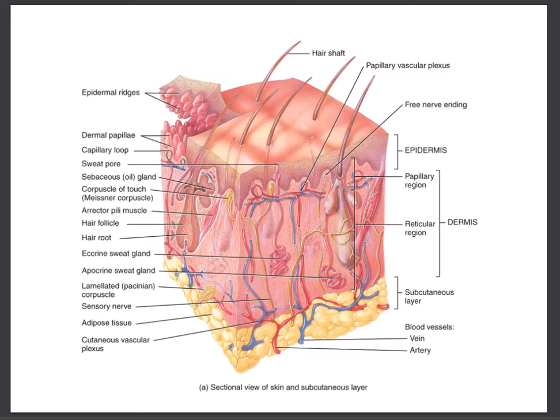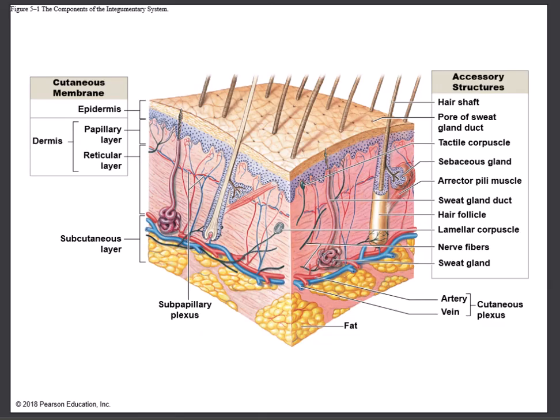And if we go to the Martini book for a moment, this squiggly structure right down over here, this happens to be a sweat gland. So we make the sweat there, then the sweat goes up this tube and goes through the epidermis. We've crossed that blue squiggly line, and now the sweat goes out onto the surface of the skin. So it's penetrating through the epidermis. This over here is the hair. This is the follicle where the hair is made.